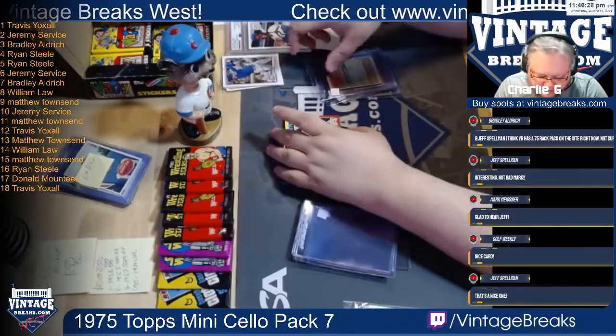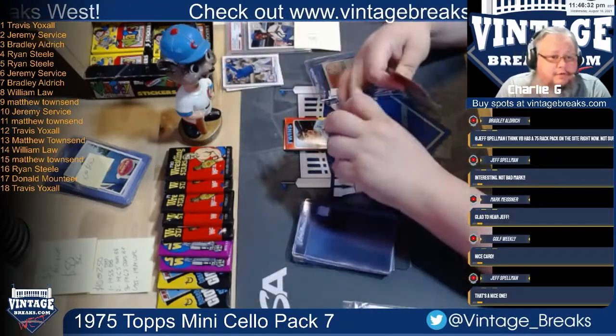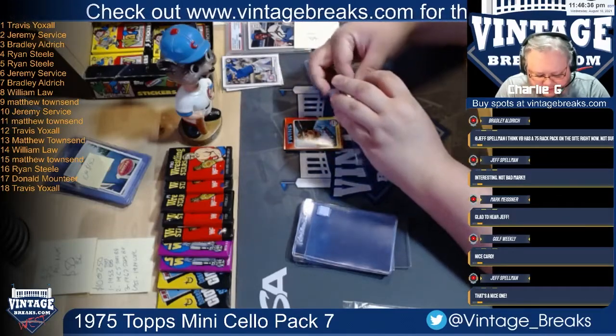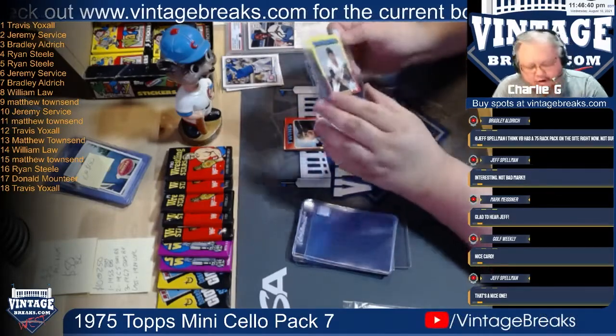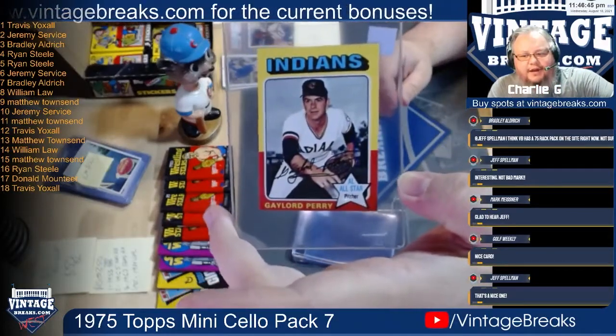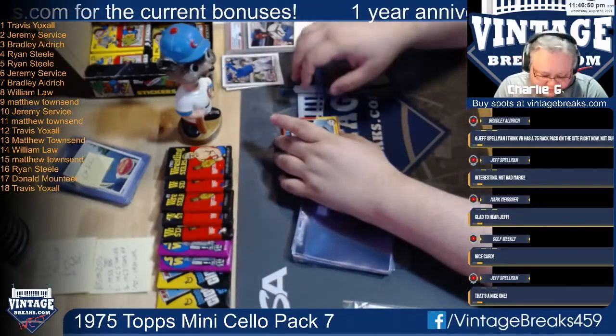Not very many print defects. This is a good one coming up here. It's spot number 6 for Mr. Jeremy Service. We got ourselves the Gaylord Perry All-Star card. Centering's off both directions, but a beautiful pack fresh Gaylord Perry. Check that out. Congratulations on that, Jeremy.